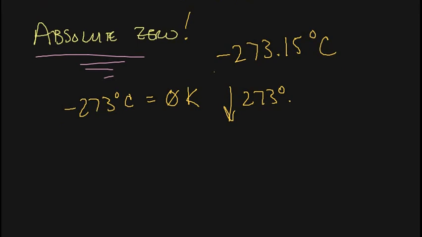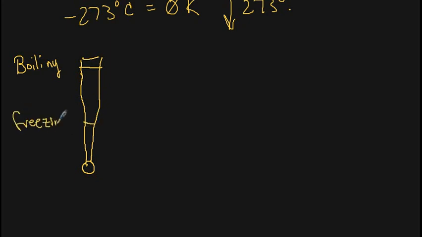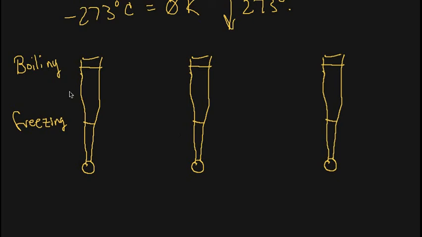Is now 0 Kelvin, then we shift the entire Celsius scale down 273 degrees. If we get our thermometers, let's draw some thermometers here. We've got a bulb, and then we go up. Up here we have boiling, for water, we'll establish it for water. And then here we have freezing. And voila, we make three thermometers. We assign one of them to be the Kelvin, another to be Celsius, and a third to be Fahrenheit.